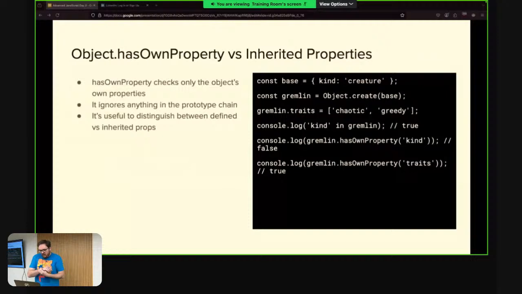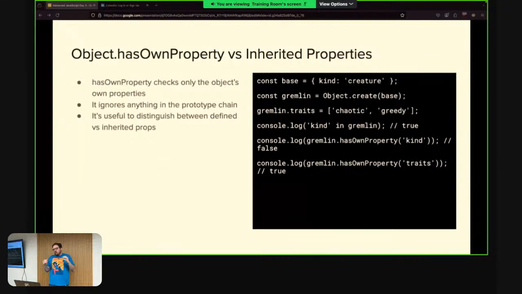So here I have written a bit of code on the right. You'll take a look at console.log kind in gremlin. Up here we've defined this variable kind. It's a creature. So whenever console.log kind in gremlin is printed, it'll say this results to true because the gremlin's entire structure, including its prototype, does have kind in it somewhere, and that's what in will do.